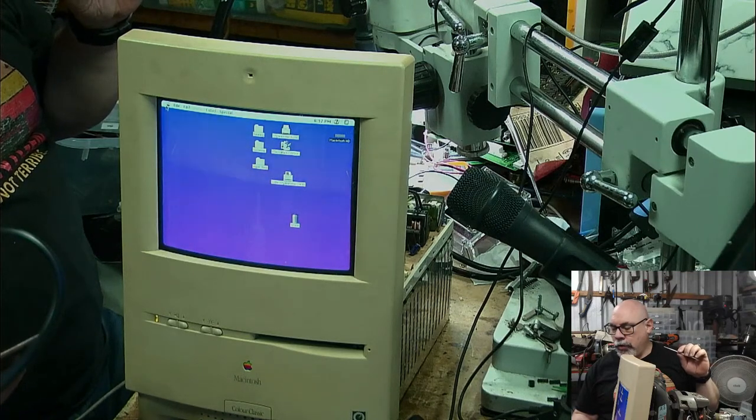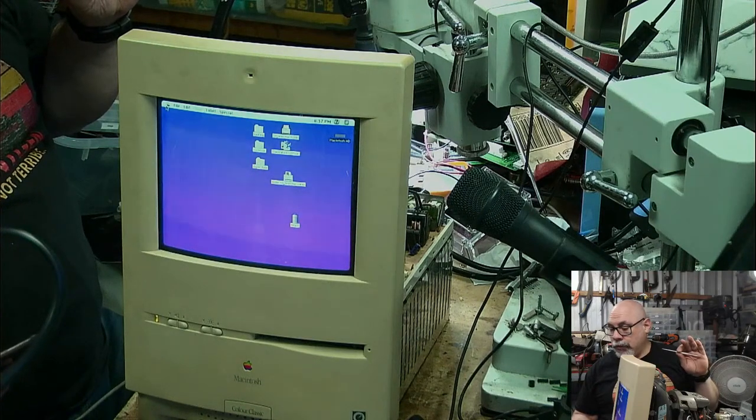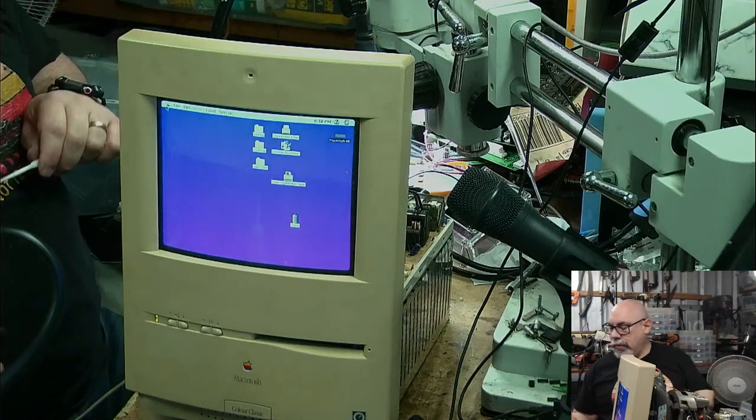Very, very rude. Right, so what I'm looking for is a little image that I keep on my phone, which I must put somewhere that's a little easier to find, which is a little chart showing what all of the little adjustment pots do on this thing. Because they're very poorly labeled. They're labeled with like two letters. I think I've gone past it. I've gone way into my history here. Oh, there it is. No, it's just right next to the picture of the chicken. I have to remember that in future.